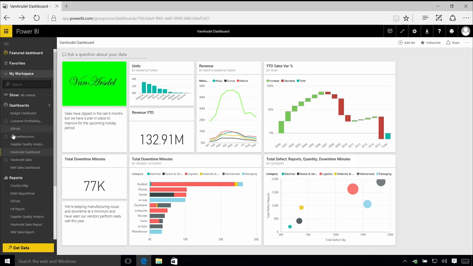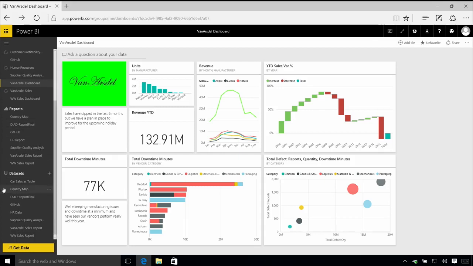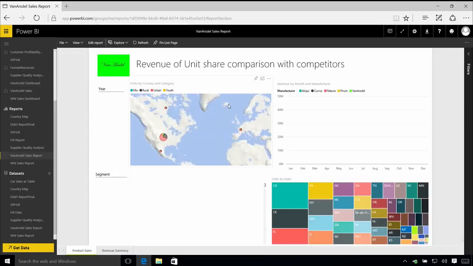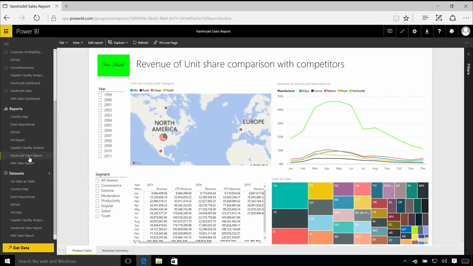Like I said, the dashboard is the top level concept that you want to understand here. And this navigation pane on the left-hand side shows you all of the dashboards that are available to you, but then also the reports and data sets. A single dashboard is made up of multiple tiles. And all of these tiles will be linked by default to a particular report behind the scenes. So when I click on one of these tiles, let's click on the revenue one here, it'll take me through to a report. And now you can see the navigation pane is highlighting the report that I'm looking at.